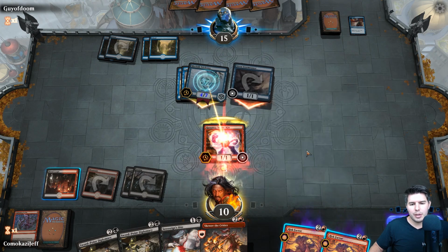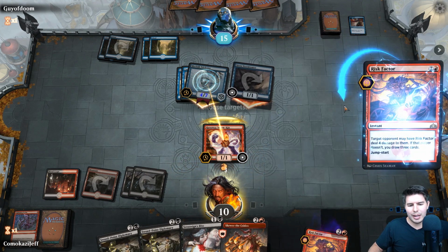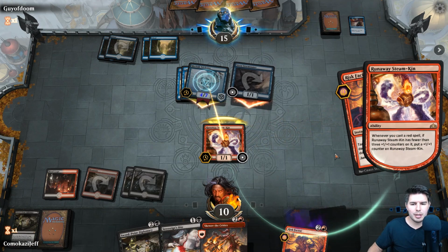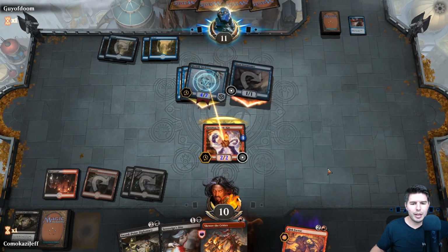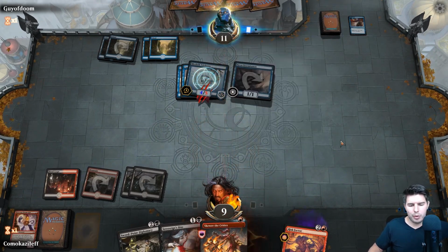All right. Well, let's go ahead and use the ability now since it's not going to do anything. Play the Risk Factor again. Get rid of, I guess, Sword Point Diplomacy. It's not fast enough at this moment. Okay, they take it down to 11. We lose a Steamkin. They don't draw 2 cards. We don't take 4 more points of damage there.